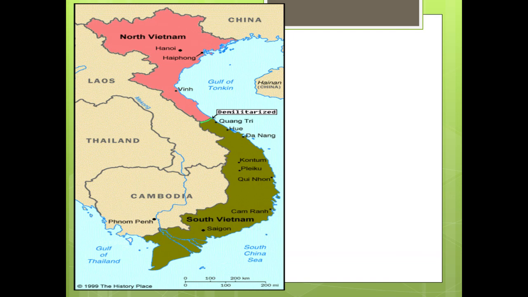So here's the dividing line, North Vietnam up top in red, South Vietnam in green. And if you look at that lime green line in the middle, that is the DMZ, the demilitarized zone. It's meant to be the same kind of thing as it was in Korea, but it's never going to be as heavily armed because North and South Vietnam are extremely mountainous, jungle, very rural. There's a lot of places to hide, and we're going to see that the war is much more of a guerrilla war than it was in the Korean War.